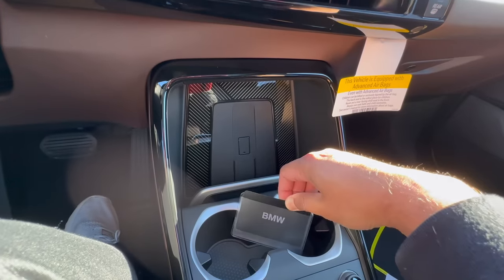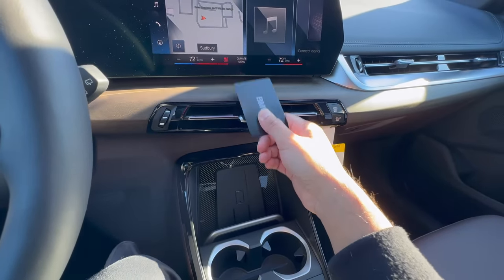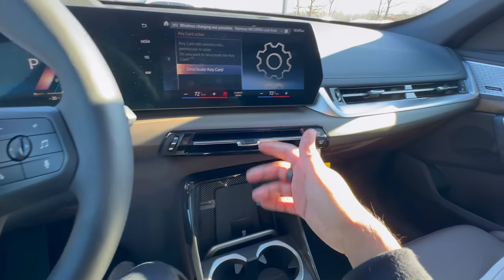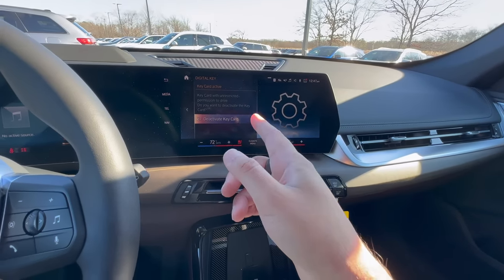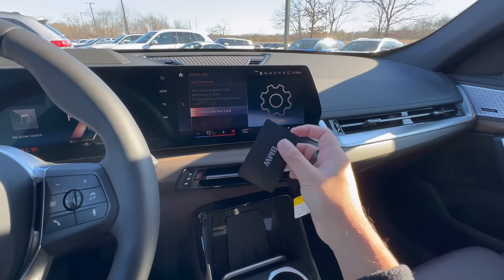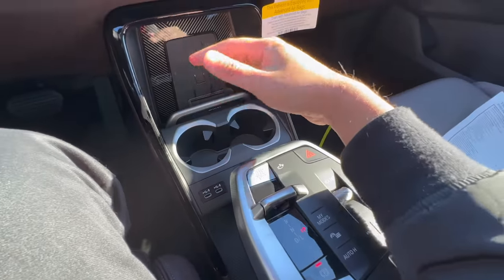The X1s are also starting to come with the famous BMW digital key card. This key card works as your third key — you can tap and hold on your door handle to lock and unlock the vehicle, and if you place it in the center console you can actually start your vehicle with just the key card. You do have to activate the key card first by setting up your BMW ID. The catch is it comes with a one-year trial. Use it when going hiking, biking, or swimming so you don't have to carry your key fob — just keep it in your wallet or purse, and do not leave it inside the car.